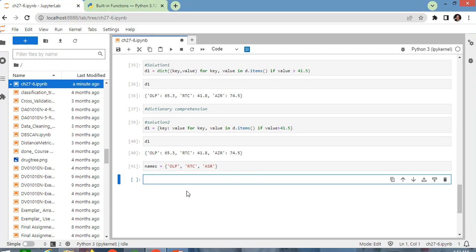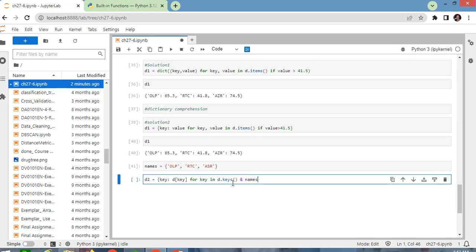There are different ways. The first way is to consider this D2 as, for example, key and D of this key, the value of this key in the D dictionary, for key in D dot keys and names.